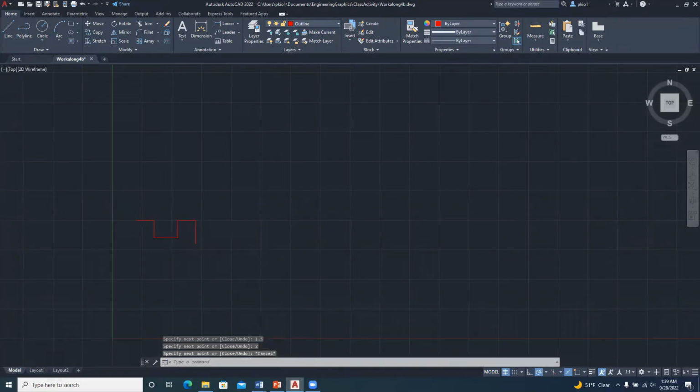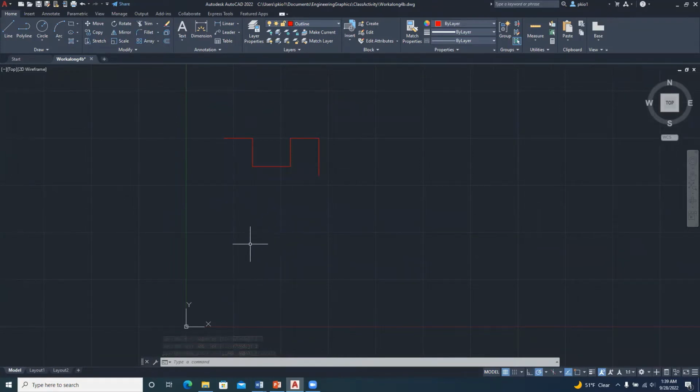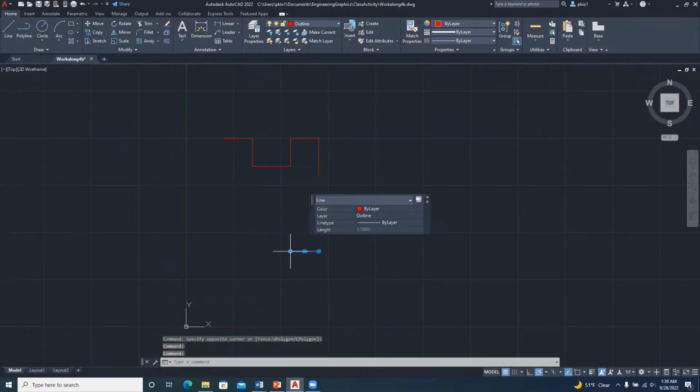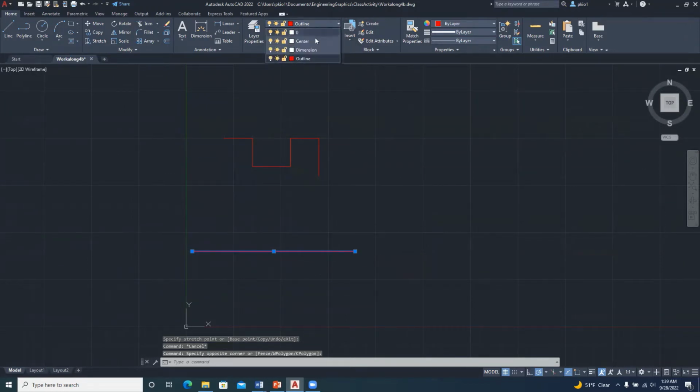And we stop here. So from the drawing, we know that from this top to the center of the circle in the image is 6. We go to offset, and we say 6, enter. Okay, so select the first line down. This is the center line of the circle. It's not part of the shape we're trying to draw. So this line will be a center line. I'm going to select it and come here and select center for it.